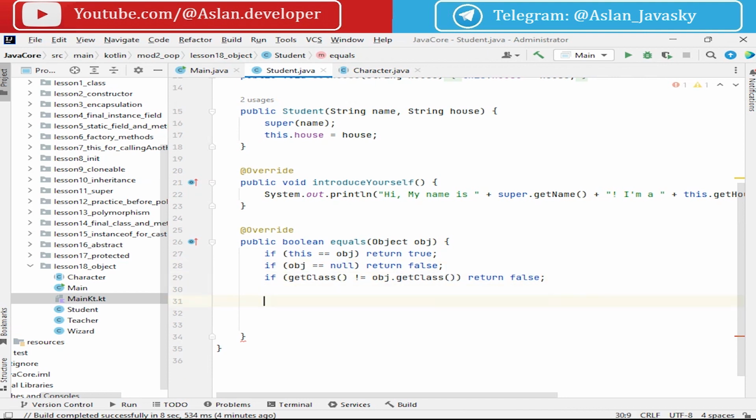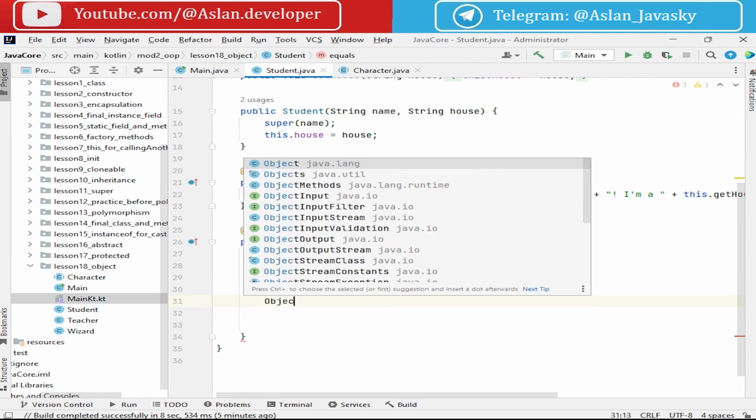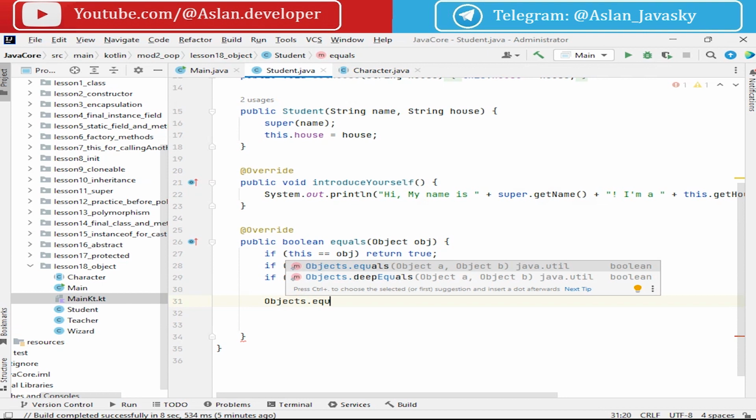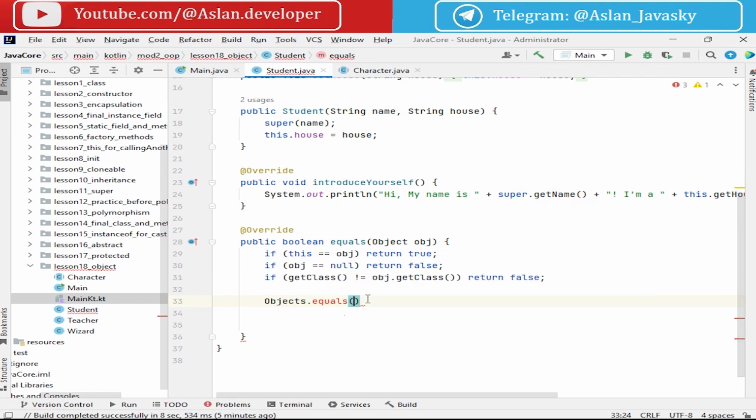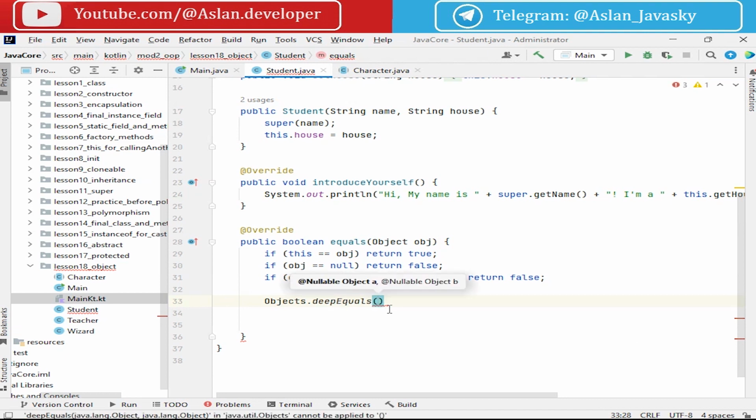Okay. Also we can invoke the equals method from Objects, the static method for checking equality, and its variation deepEquals, which checks the fields.